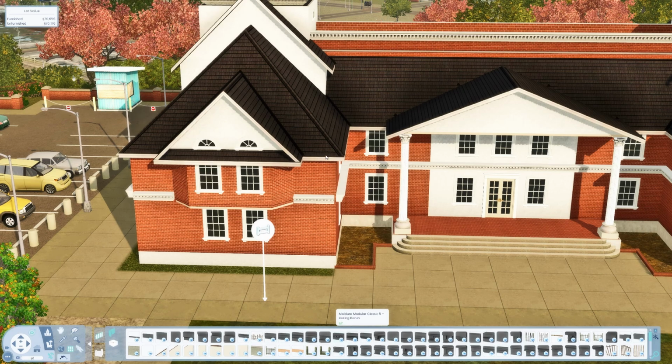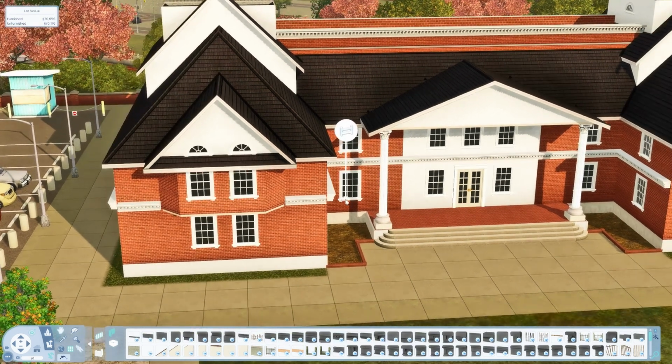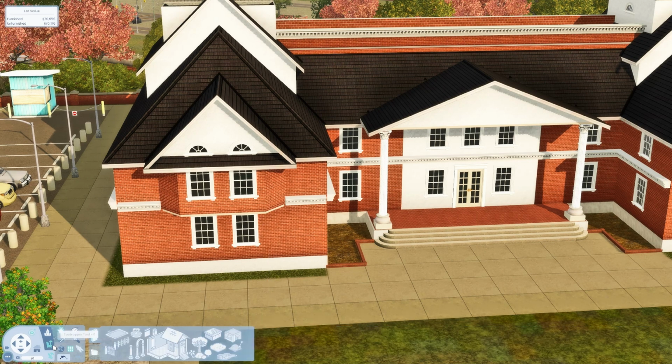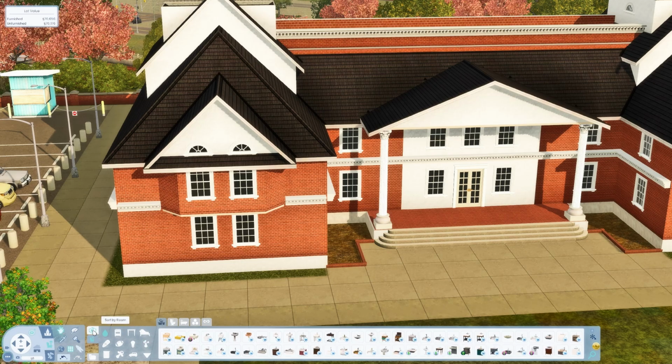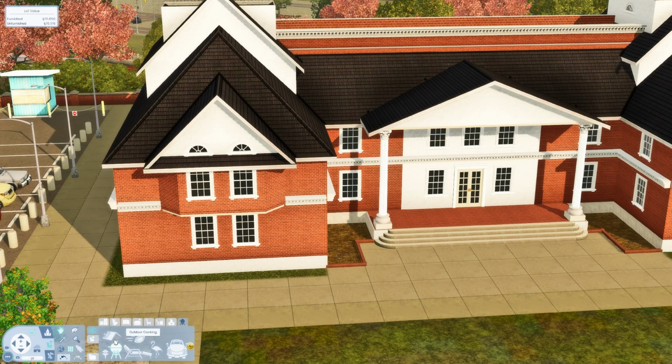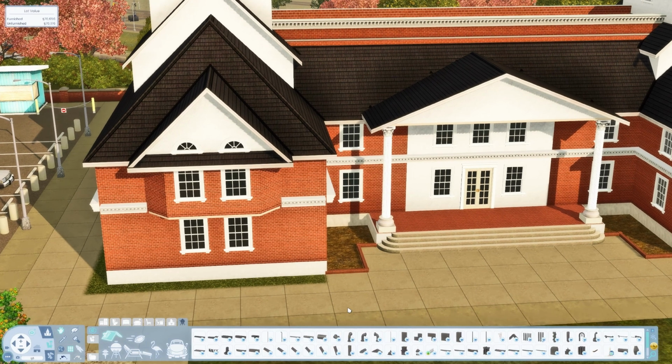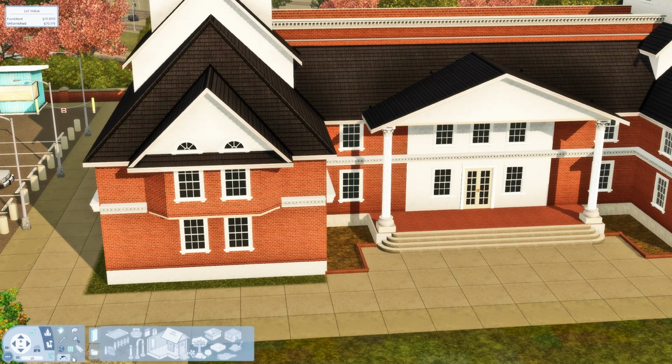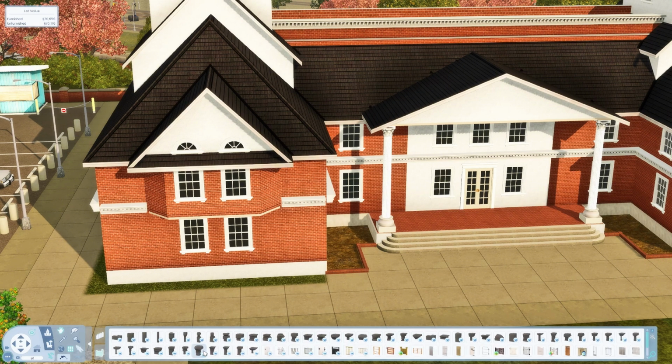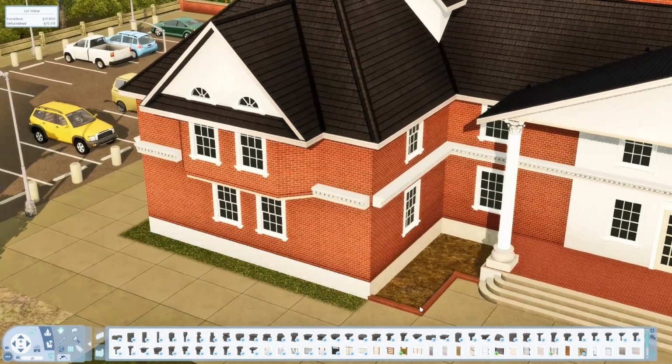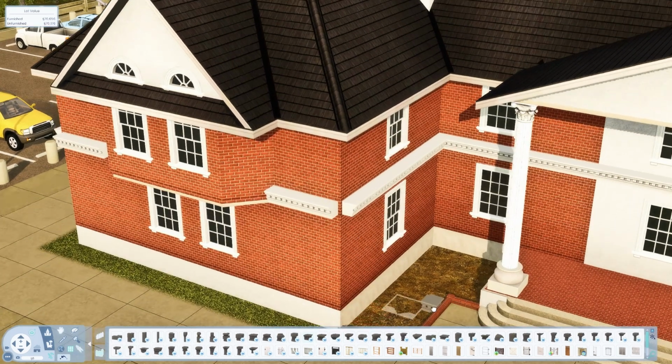But also, as you can see right now, my game was freezing up and really throwing a fit. I don't know why. I have noticed that specifically when I'm in the gates section in build mode, that's where some of the lagging happens, especially when I try to use the eyedropper tool. So I press the little E button to go to the eyedropper tool, and if I'm in fences, then ooh, that's a big problem. My Sims game just can't handle that.